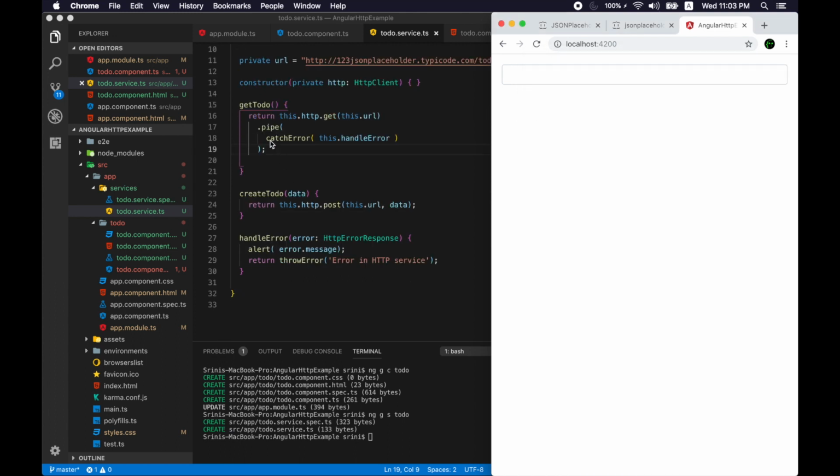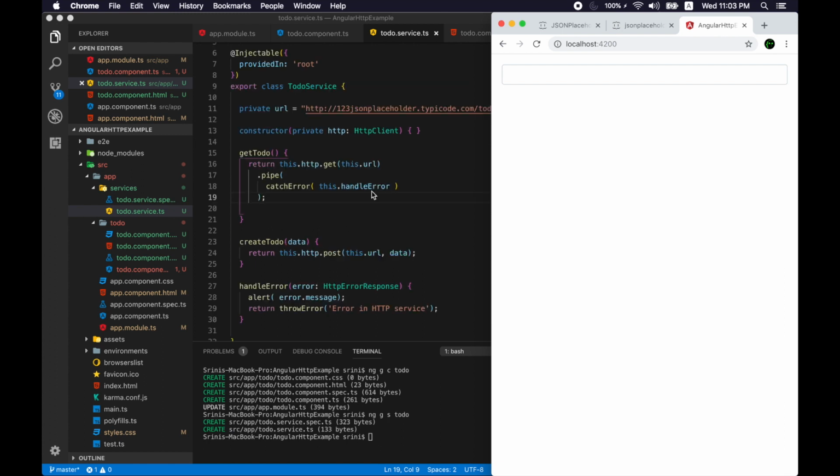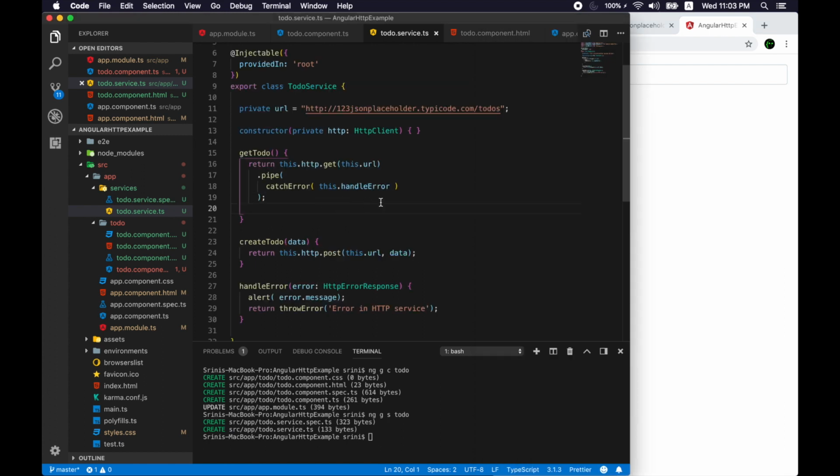So this is the final implementation of how we're going to handle the error. But in a broader sense, handling HTTP errors is a vast subject. There are different types of HTTP errors, but for now, I'm just showing you the very bare minimum basic error handling in here. Error handling is typically huge, so this is just a start. Okay, so this is basically all about an HTTP call to the backend and processing the response that we get.